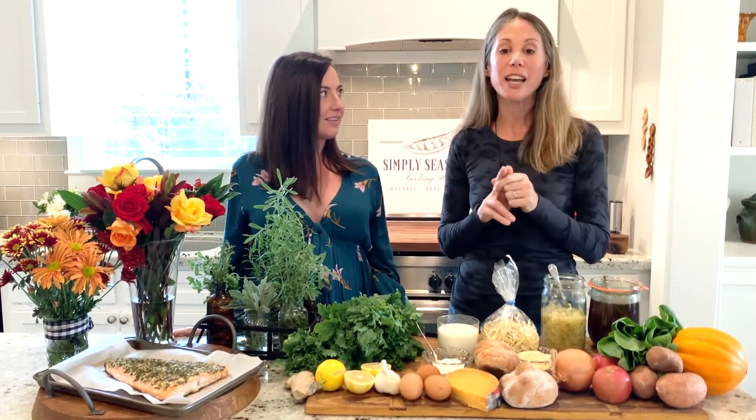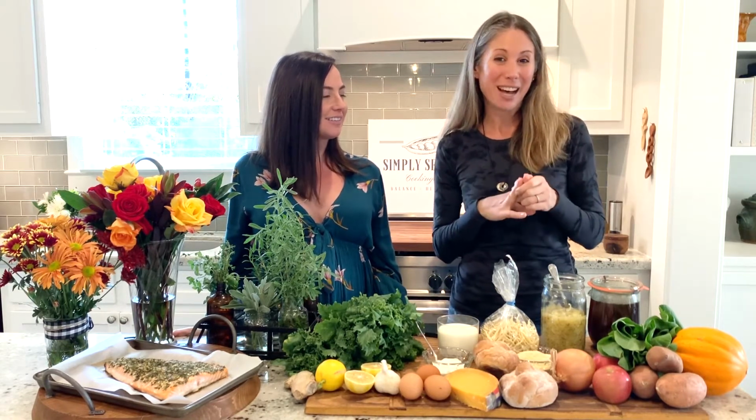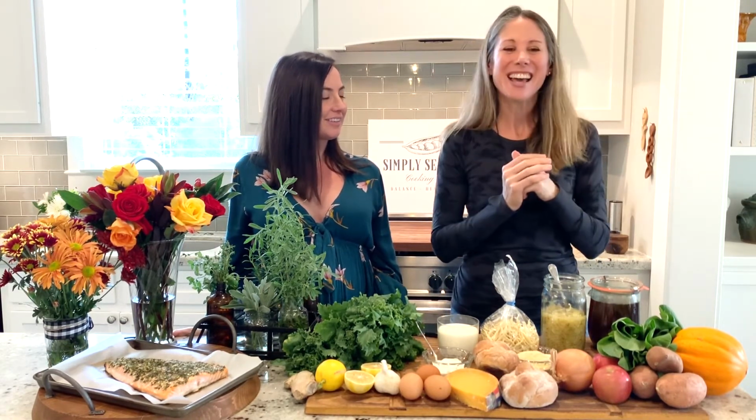So to do this, we need to reduce inflammation. So how do we do that? We reduce stress, we lower our toxic load and exposure, whether it's from food or laundry products, cleaning products, or even mold in the house. So we also want to remove any allergens or intolerances. So some common ones today are gluten, eggs, corn, dairy, and soy. If you are having reactions to these foods and continue to keep eating them, it's going to continue to create inflammation in the body. So we need to remove those allergens.